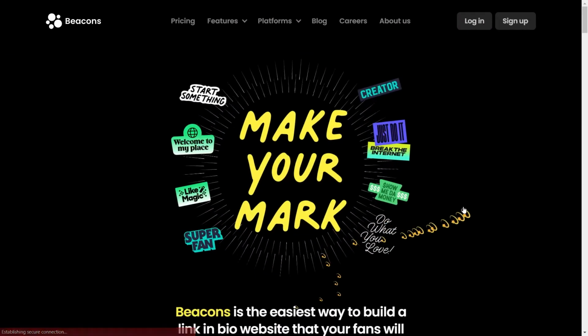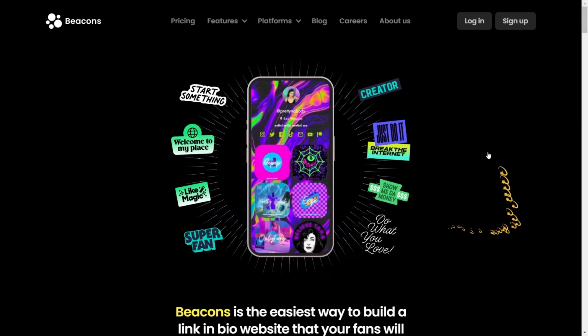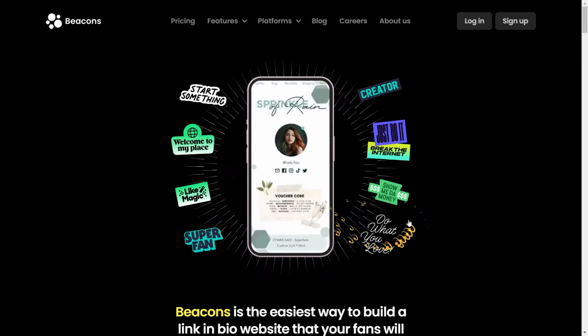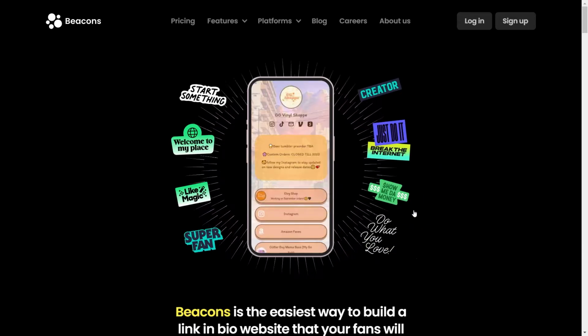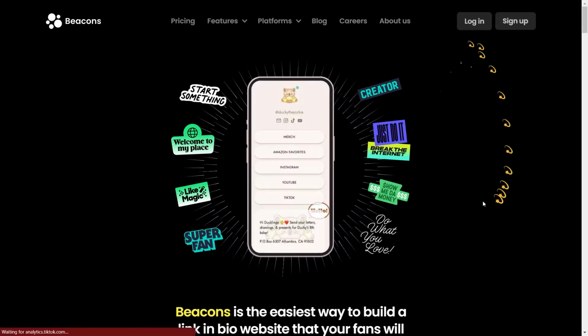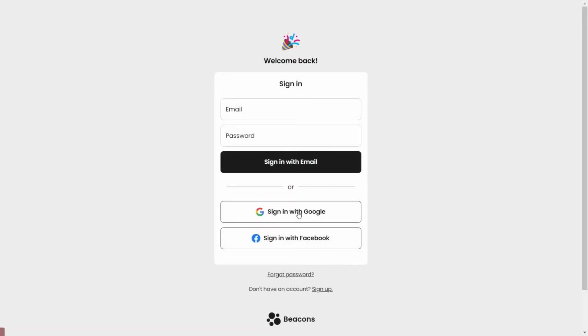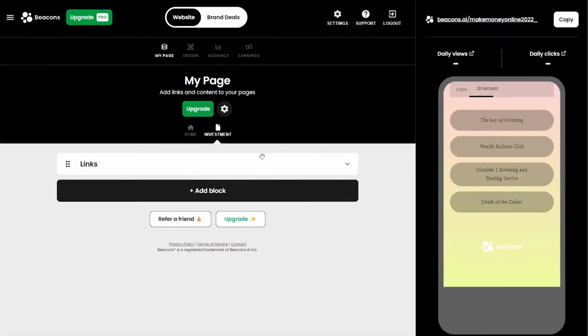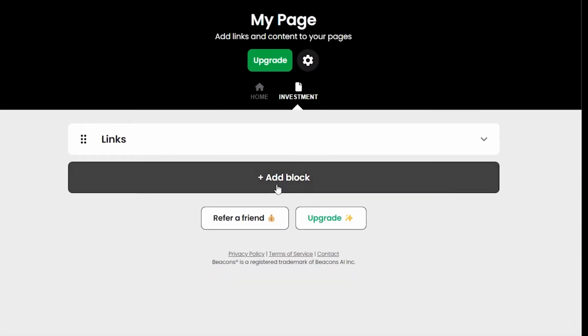From there, go on the platform called beacons.ai. This will enable you to construct a free landing page where you may possibly advertise many items. So precisely all you have to do is establish an account and log in. It is completely free to do anything you want to do with it. You may also add numerous pages to make a truly cool-looking website.